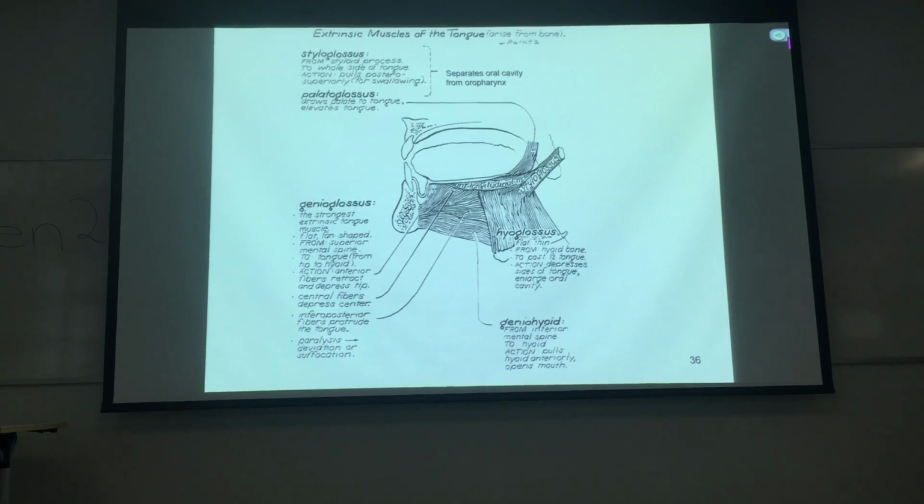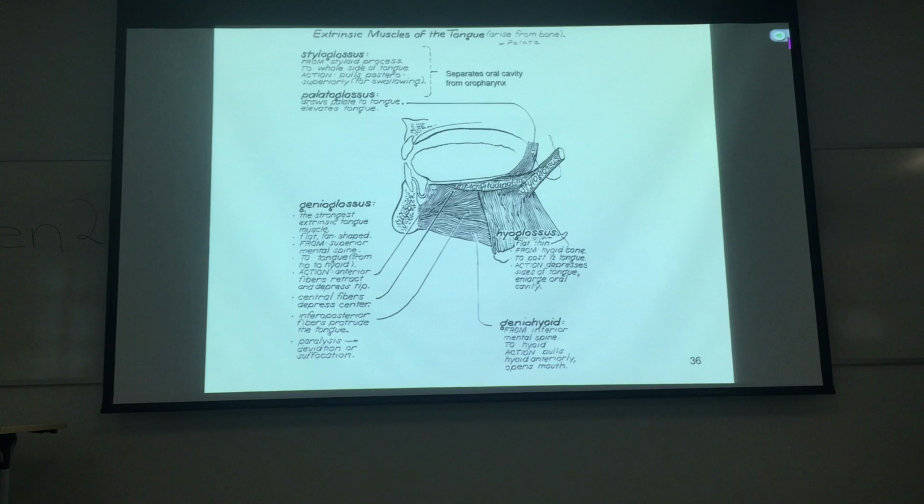So there are anterior, central, and posterior fibers associated with genioglossus. What I would tell you is, when you think about functions of the muscles, think about their directionality. These muscles also act as antagonists to one another. You have two muscles that extend superiorly, and at least one muscle that extends inferiorly. Palatoglossus and styloglossus can be involved with elevating the tongue, pulling it up. Hyoglossus and some of genioglossus will depress the tongue, pulling it down, so they act opposite from each other.